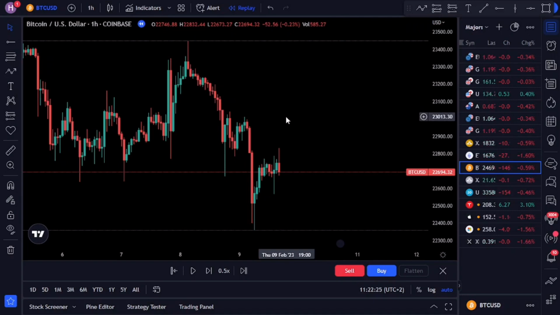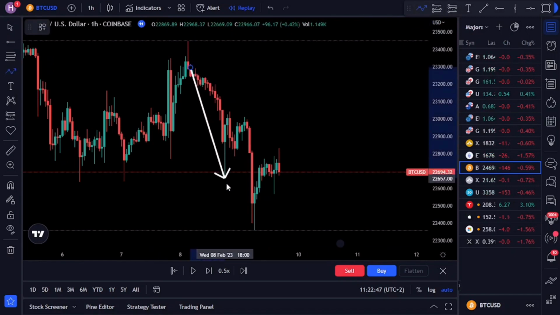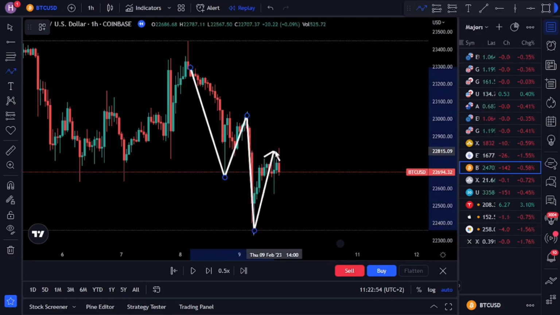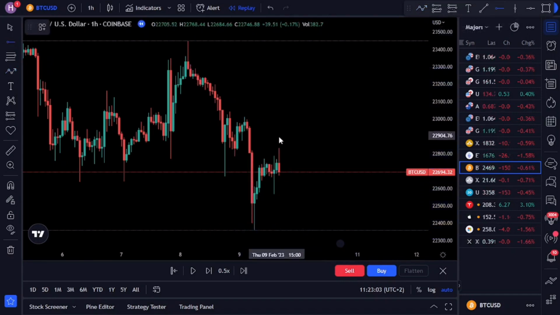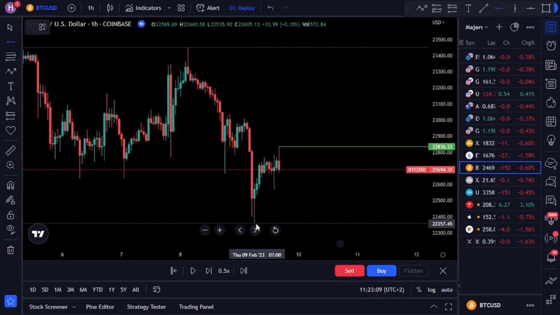For trading a different instrument, the rules for the strategy are the same. What this means is, on the hourly time frame, we first need to identify the current trend in the market. You will see that after the strong rejection at the top of the resistance, the market is trending down, making lower lows and lower highs, and then potentially a lower low. What we need to do next is identify a potential break of structure or BOS in the market. So identify the actual swing highs and swing lows.